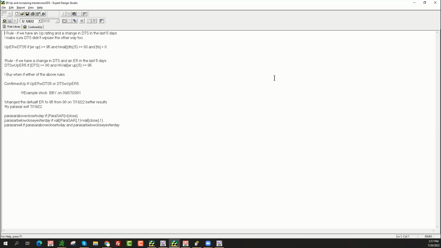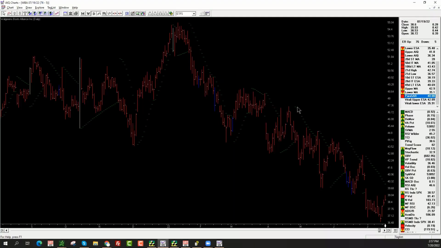And give me a second here because I coded this. And so the exit here is when Power SAR is above the closing price today, and Power SAR is okay when it's below it on the previous day.